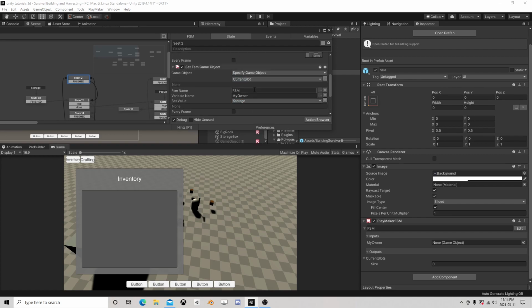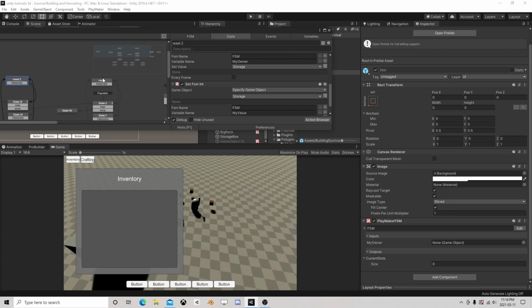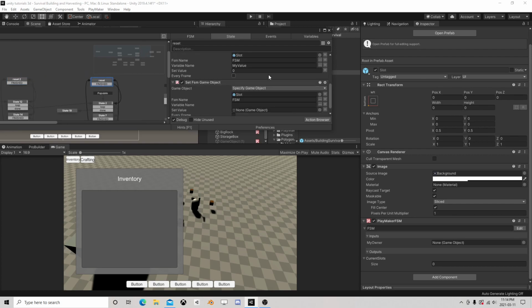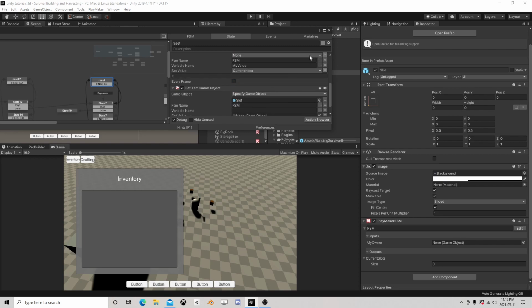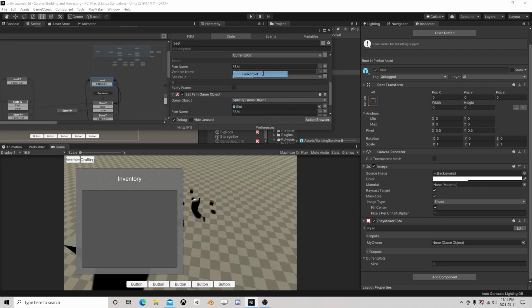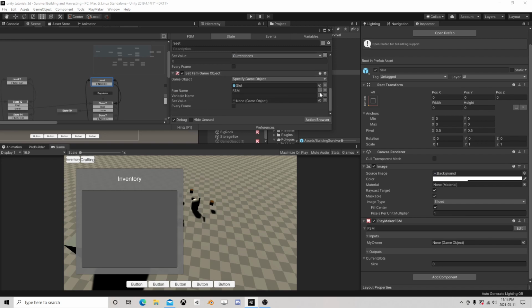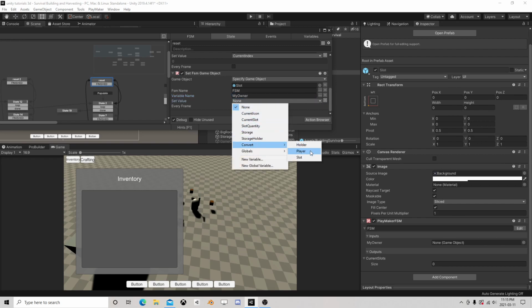The other values are the same, but that one's storage. Where on this one, is not. This one is, this one's the player.